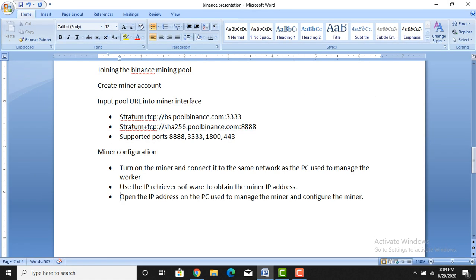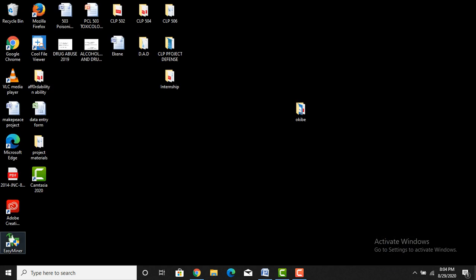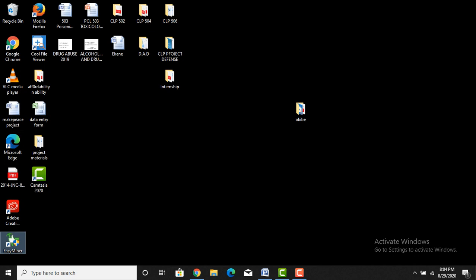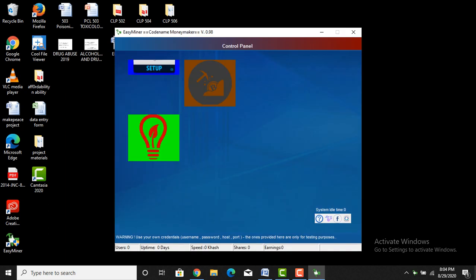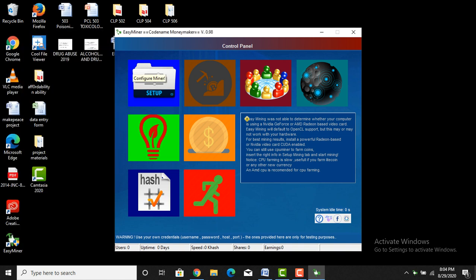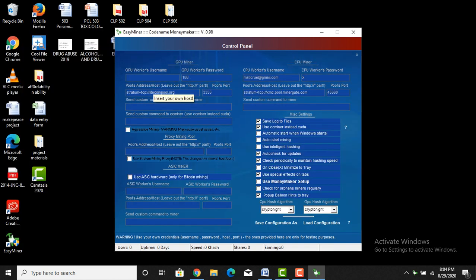Now, to demonstrate how to set up the miner, we are going to be using Easy Miner. Once it opens, now setup. This configuration will be similar and will differ only a little depending on the type of hardware you will be using, but you'll generally be filling in the same information.